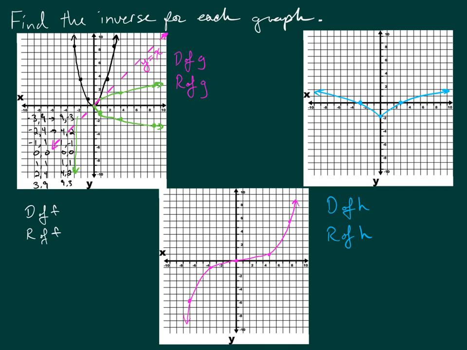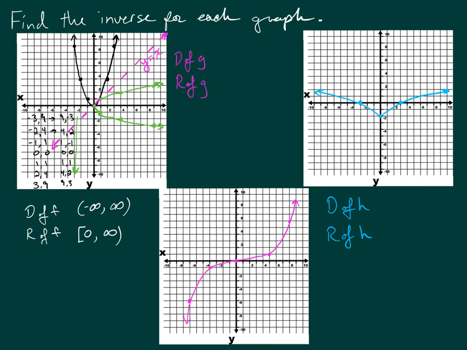So let's talk about the domain and range of this particular function. The original function is here. Well, the domain starts as far left as it can go. That arrow is pointing up, but it's also pointing left. So it goes as far left as you can go, which is negative infinity in mathematics. And as you travel along, it goes forever to the right, which is positive infinity. Now, the range starts at the bottom of the graph, and we want y values here. So the lowest y value is 0, and then it goes up forever after that. So the range of the original function is 0 to infinity.